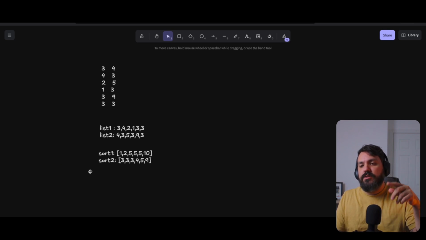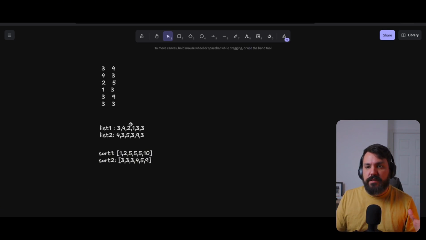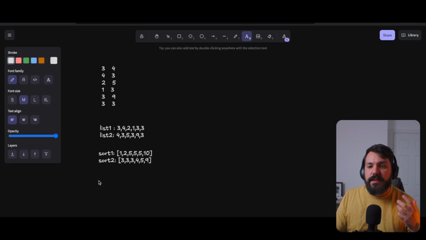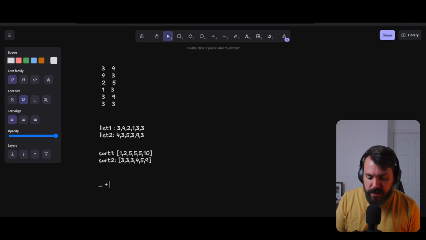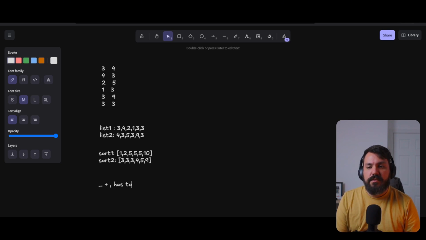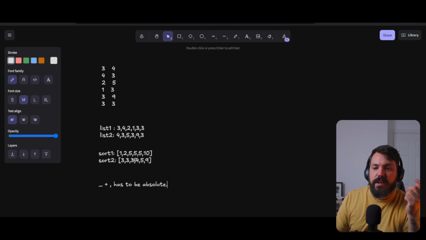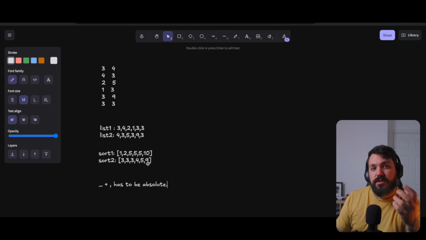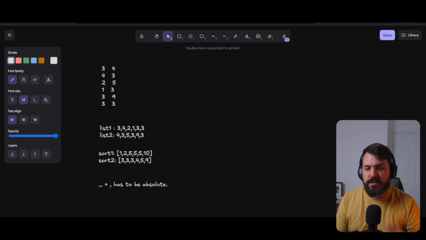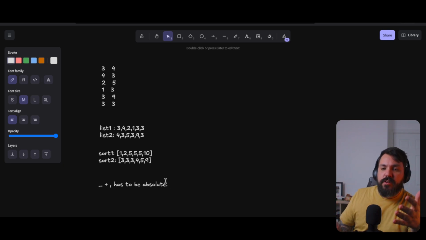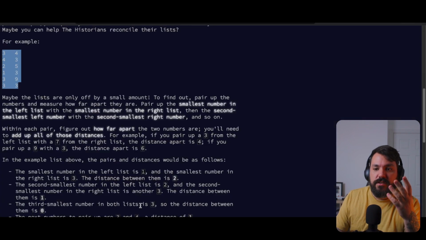So what you want to do here is the absolute distance between the points. So no matter if it's negative or positive, your number has to be absolute. Because when you calculate the difference between them, no matter if it's positive or negative, you do absolute, so it's going to be a positive number, a positive integer. That's the way that you do it. And then after that, you're going to sum all of them, and then you're going to have the result of the distance, or sum of the distances.